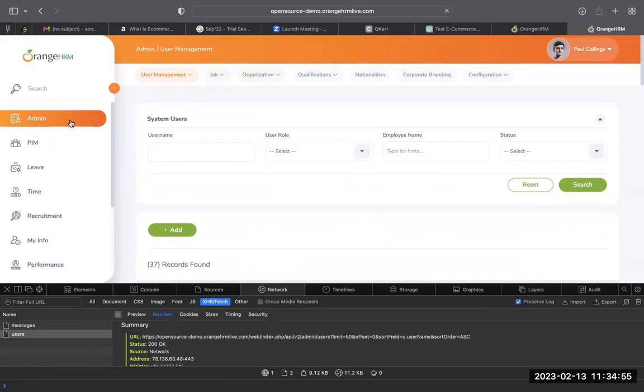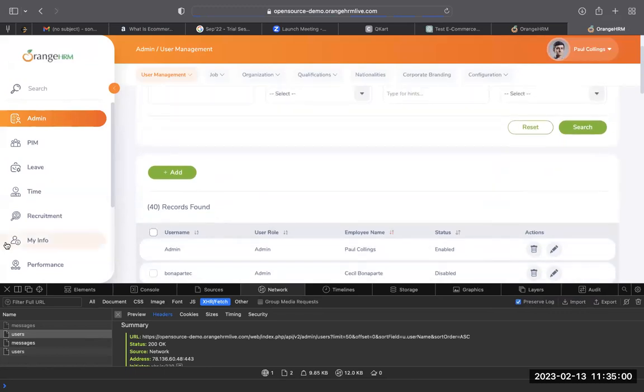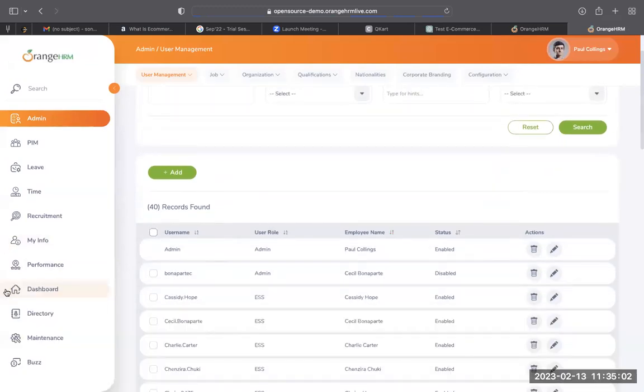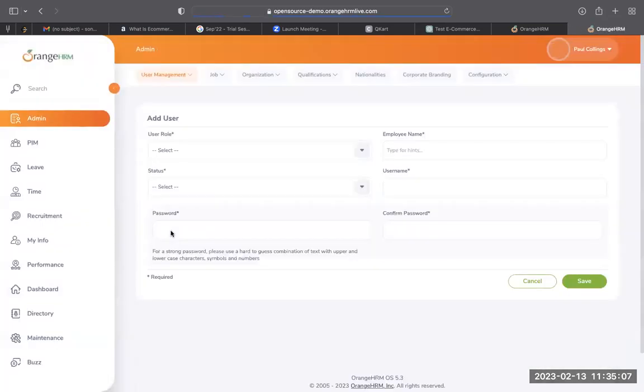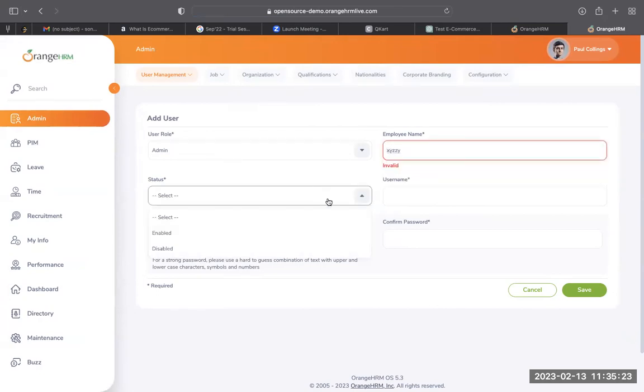If you look here, this is the admin mode. In the admin mode, there will be an option to add more users. So let's say there is a new joinee, you can give them access, whether you want to give them admin access or ESS. ESS is just basic, normal employees. Here you can give a name, and the status will be enabled or disabled.